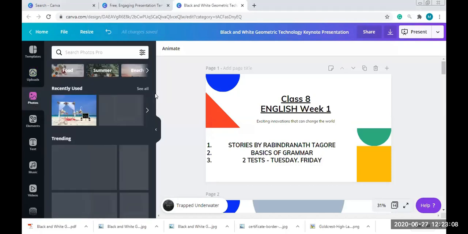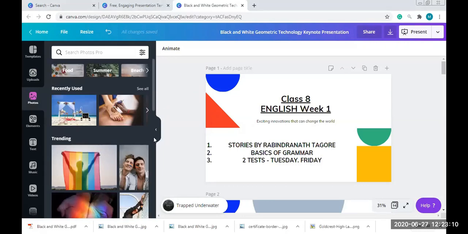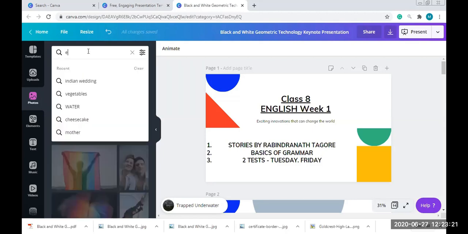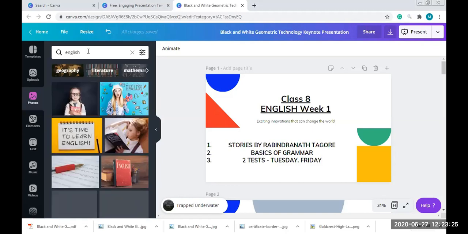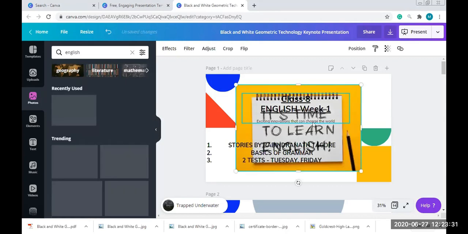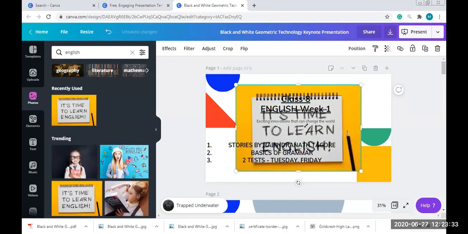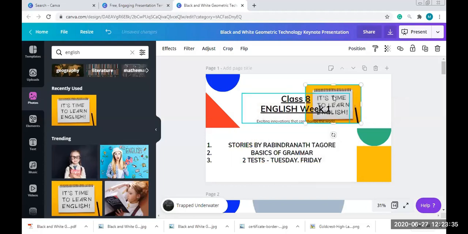Photos. Oh, I'm so sorry. I missed out on telling you about photos. My bad. So sorry. Okay, so photos, like if you were to add a clip art to this conversation, or you were to add a photo. So let me click on and see the photo bank of Canva. Since I'm talking about English, let me click on photos and see what there is in English. So there is an image. Between all of those things, I missed telling you about this. This is a very interesting part, and it's a lot of fun.